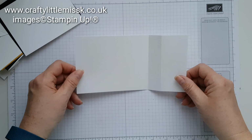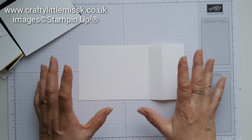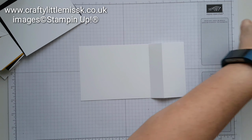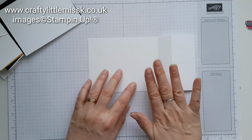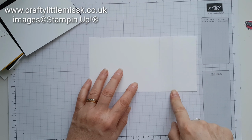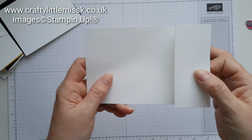So you start off with a piece of the base card. I'm using white, which measures, let me move all my bits because they're sitting on top of my measurements here, 8 inches this way and 4 1/4 this way. Then it's scored at 5 1/4 and 6 1/4, and what you're going to do is make the small panel come to the front.